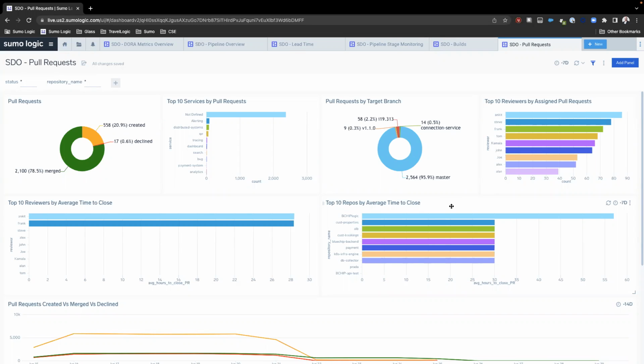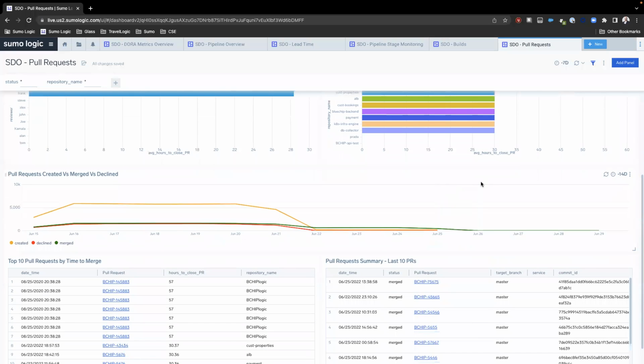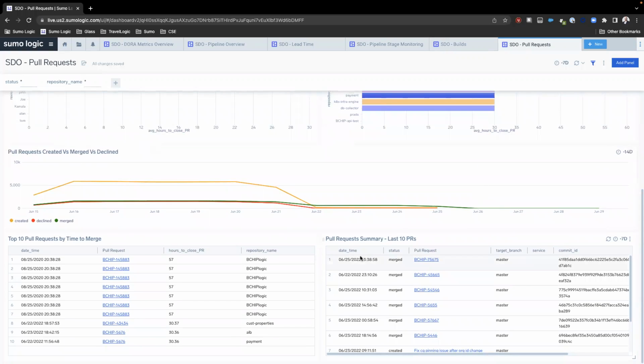Is it the case that we just don't have enough people trained to approve on a given repo, and that's blowing out our average time to close just because there's not enough people to close or approve the pull requests that are coming in? So being able to identify both where people are doing things well and where people need some assistance or need to allocate some more resources, identifying those human problems is hugely powerful as well. Once again, deep linking directly in, so if we want to check out those, we can.